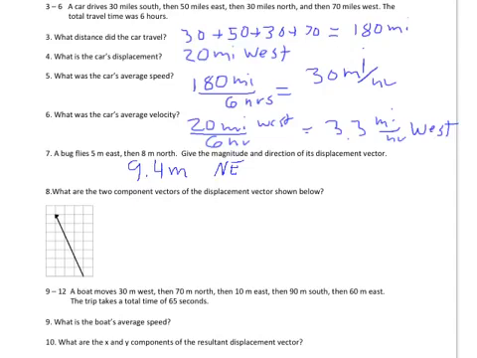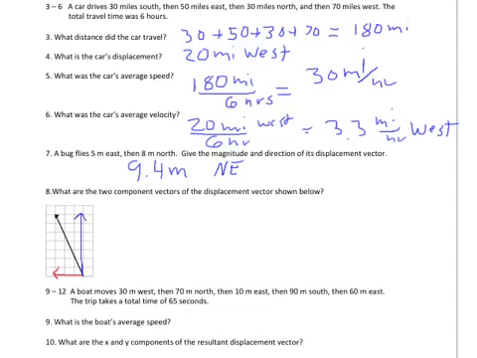Alright, now component vectors are basically the opposite of that, and they're really easy to do when you have a graph, which is why I gave you graph paper. So what I'm going to do is think of this one here as being the resultant vector, and I just want to know how far did it move in the x direction and how far did we go in the y direction. So let's just use red for these. Okay, so here is the x direction, and here is the y direction.